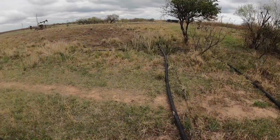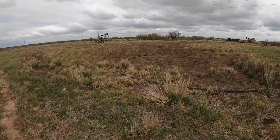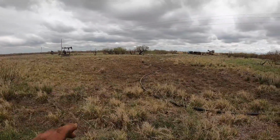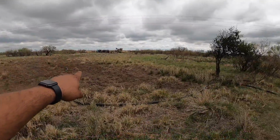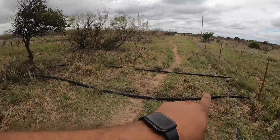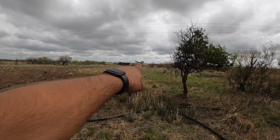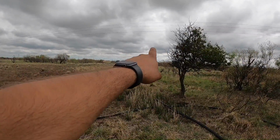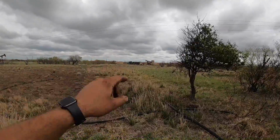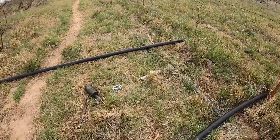There is a well, I don't know if we'll be able to see it. It's right across that wheat field somewhere. I can't spot it. But anyway, we've got to make this connection, and then the poly line runs up there to about where that old junk unit is. We've got to cut and splice into pieces buried across the wheat field of the unit.